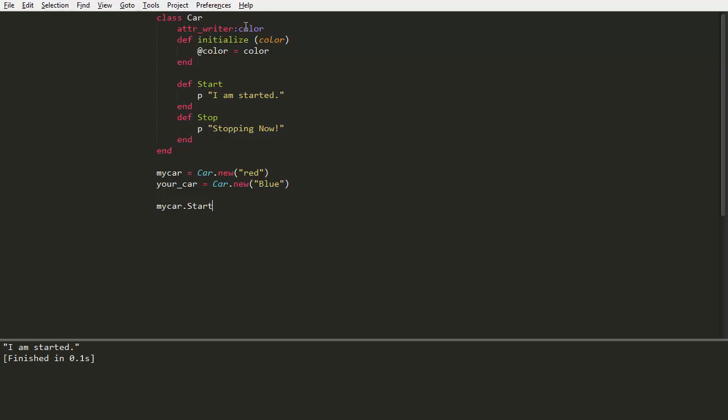So we have successfully run a method of the object my car. Similarly, I can say your car dot stop, and it says stopping now. So this was about objects and methods in Ruby.